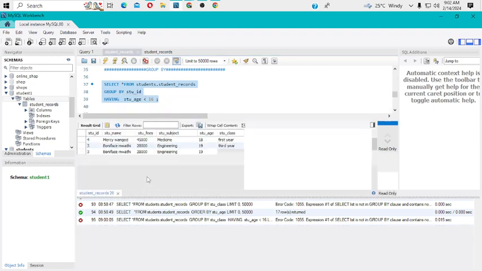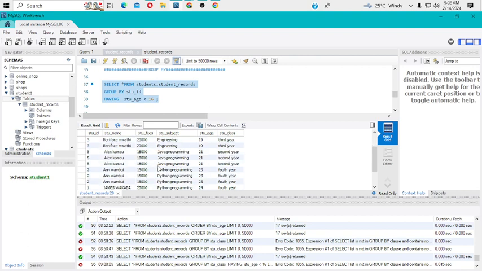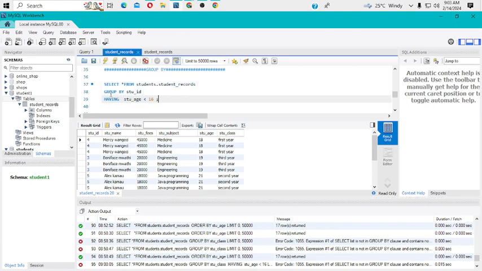Let me just check this. Good. I think it has grouped because I'm grouping by student ID. I think you can see we are grouping by ID, and we want having a student age being less than 16.